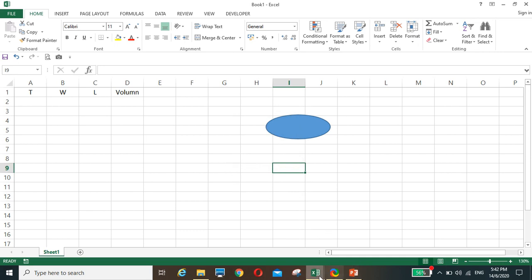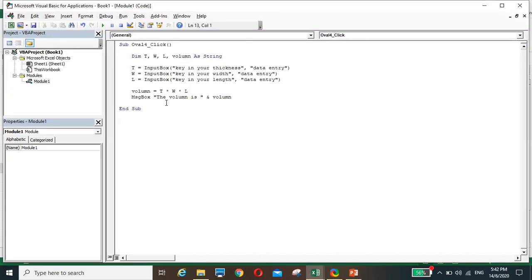Okay, let's say we want to make it go to the box there. Then we can use Worksheets, Sheet1.Cells.